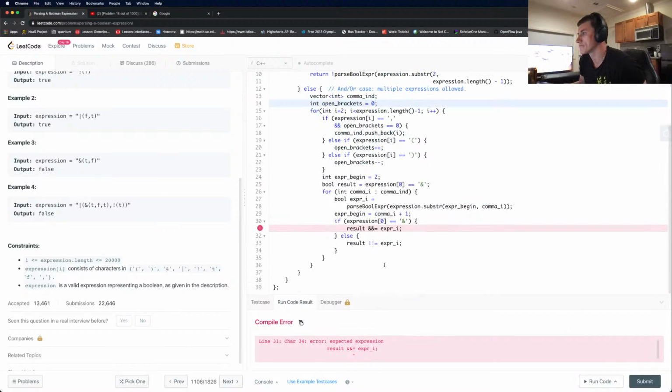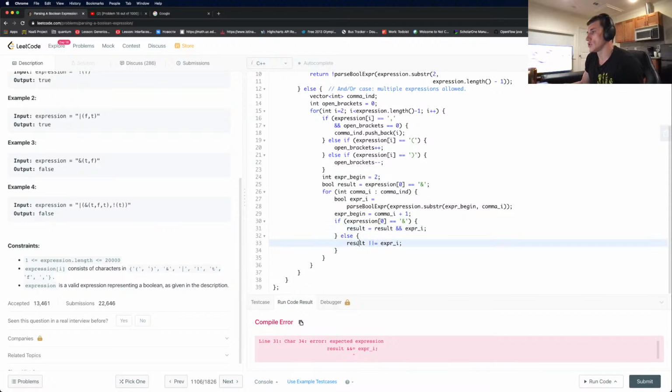Expression. Whatever. We can always say result, and right, so result initially is 1. So if at least one will be false, it becomes false, and then everything will be false.